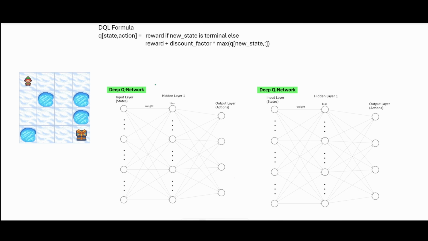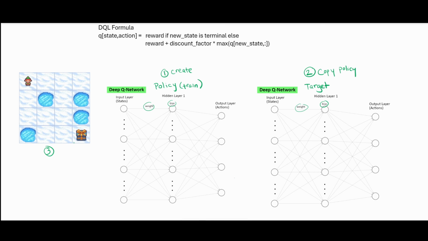The network on the left is called the policy network. This is the network that we're going to do the training on. The one on the right is called the target network. The target network is the one that makes use of the Deep Q Learning formula. Now let's walk through the steps of training. Step 1 is going to be creation of this policy network. Step 2, we make a copy of the policy network into the target network. So basically we're copying the weights and the bias over here. So both networks are identical.